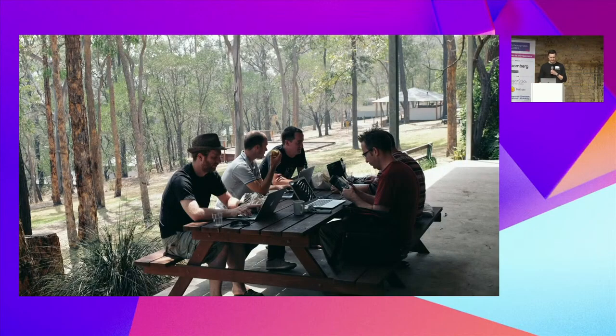BuildKite itself is a majestic monolith. It's written in Ruby on Rails. And working on it, honestly, it brings me joy. I know it's not trendy anymore, but it does. Occasionally, I like camping in the Australian bush with a bunch of similar folks at Rails camps. And we have some beautiful countryside, so it's a delight.